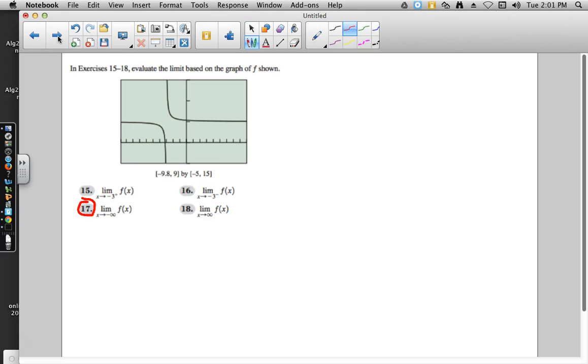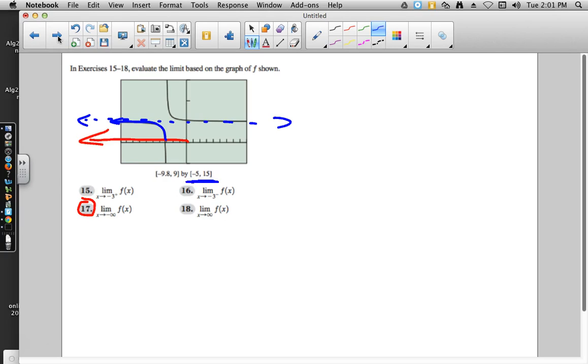And then you have asked about number 17. Number 17, they want the limit as x approaches -infinity of f of x. So as we go this way forever, what is this graph doing? And we can see there's a cutoff, and that asymptote is right there. This one you have to fiddle with a little bit because we need to know about the y's, and they're not going by ones.